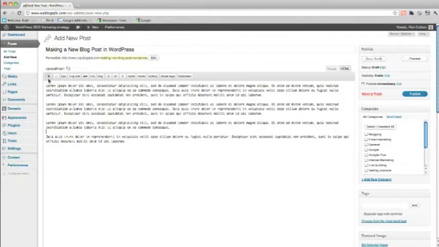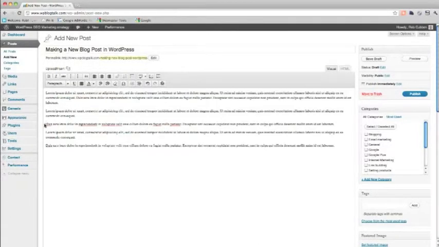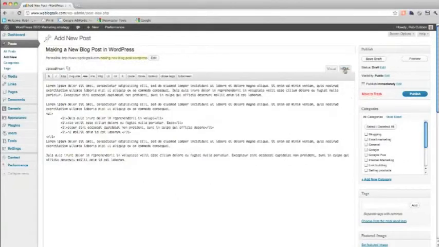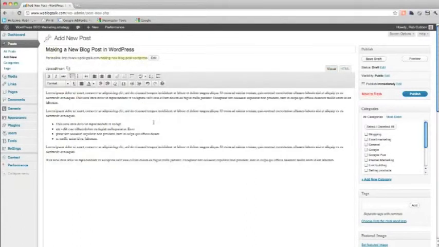Inside both editors you have the usual bold, italics, links, block quotes. What I find easier to do in the visual editor is to create bullet points. Whereas in the HTML editor you need to do the UL tag as well as all the individual LI tags, and that can be time consuming. You can do it with these buttons up here, but it's best to do it in the visual editor.